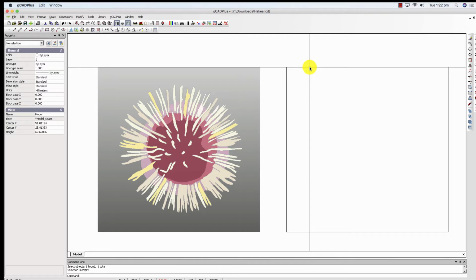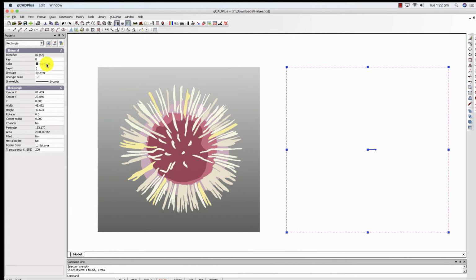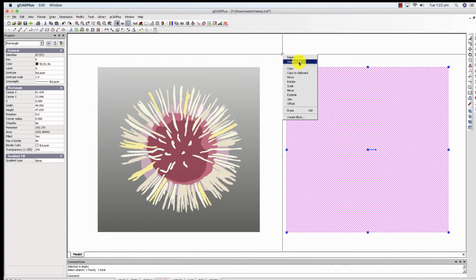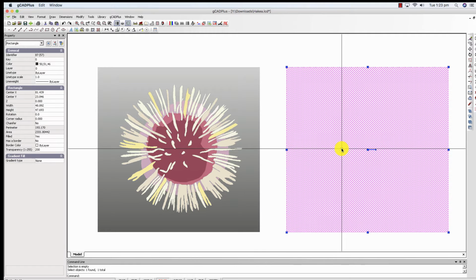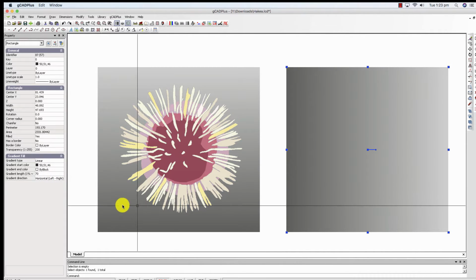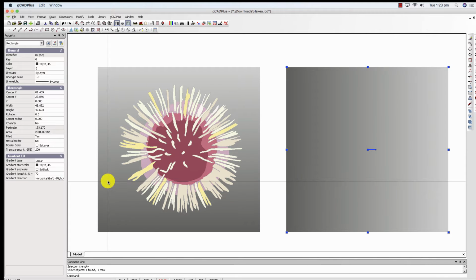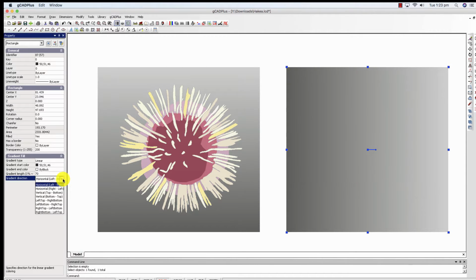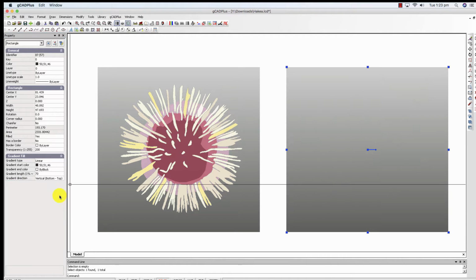And the way that's done is you just draw the rectangle, give it some sort of colour, and then fill it. Once it's filled, we'll unselect all, select the closed entity and come down here to gradient fill, and we'll take a linear gradient. You can see here it's working from horizontal left to right, and if we were going to mimic the one on the left here, we would need to change that, and we'd go vertical bottom to top. And we can also change the length of the gradient.